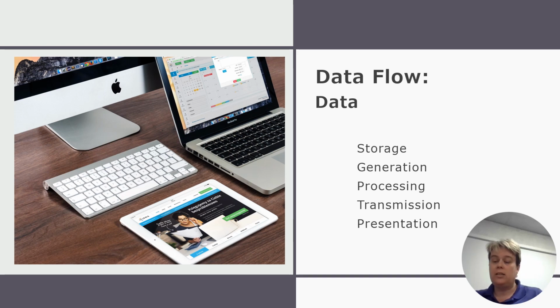Data presentation. That's the data that's processed and how the application presents it to a user. So if I have let's say an Amazon application that I'm using and I'm seeing data a certain way. If I send it to another application that's not that Amazon data, I'm probably not going to be able to access my information correctly. So it's how your computer and your system can process the information and then present it back to you. So that's what you're looking at when you look at data flow.